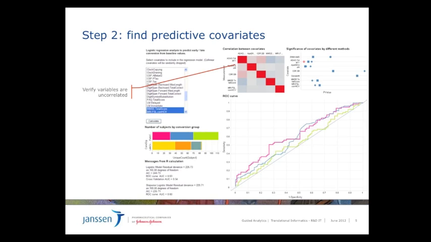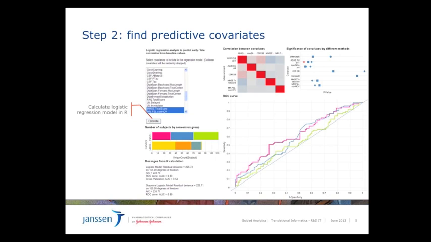These are the results of your logistic model with the p-values, either with all the covariates included, or with a cross-validated logistic model. For example, you see the ROC curves here.